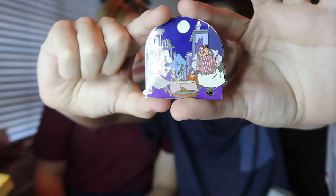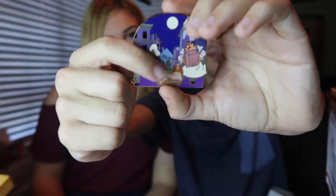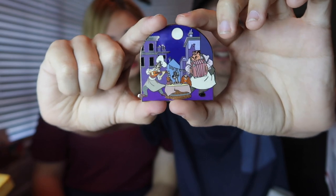Do you have any of those backing tags? Yeah, so luckily in our last video, we got some Disney Auction backer cards, and it's perfect for these, because now I can put them on their Disney Auctions backer card, which it's supposed to be on. So this one looks like it's a limited edition of 500. So definitely a rare Disney Auctions pin there.